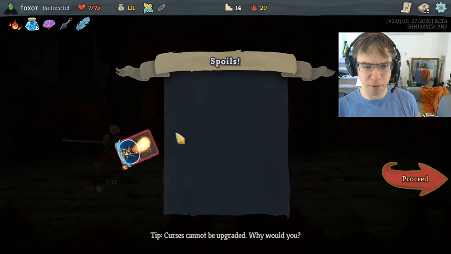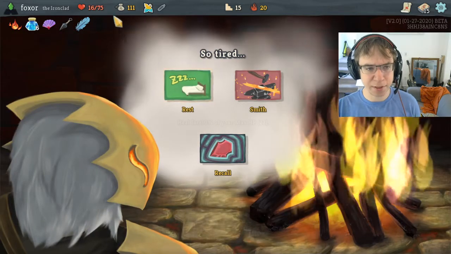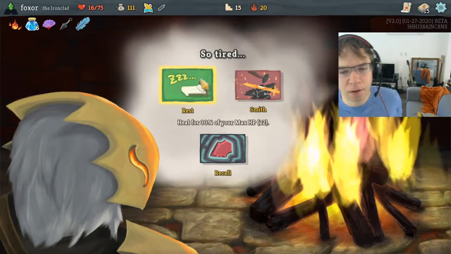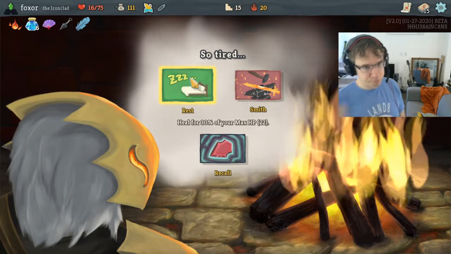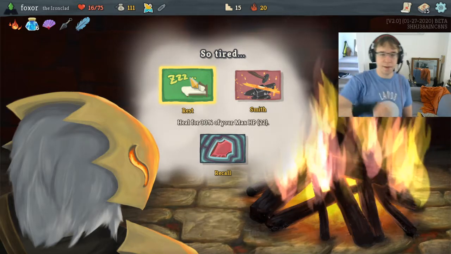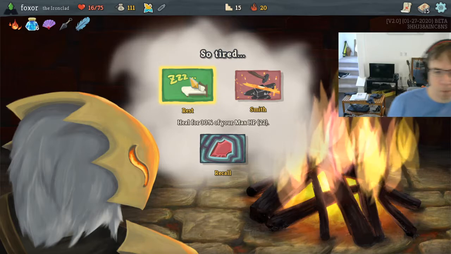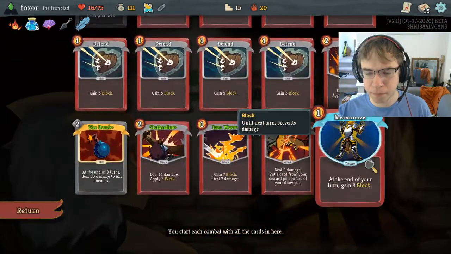Metallicize does more than Armaments, so we're going to take Metallicize. We're going to rest here, because otherwise we might die. Actually, we have Thorn Spot against Hexaghost. And the more health you have, the harder Hexaghost hits you. So he's currently hitting us for 12 on turn 2. And if we do this, then he's hitting us for some other number.